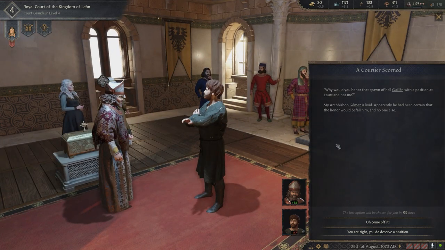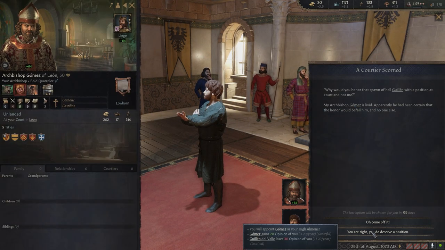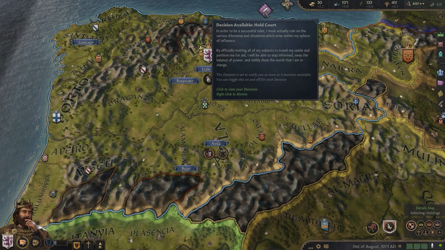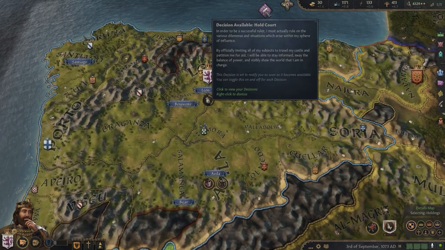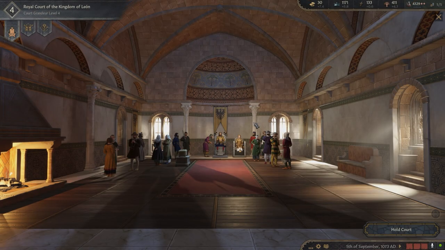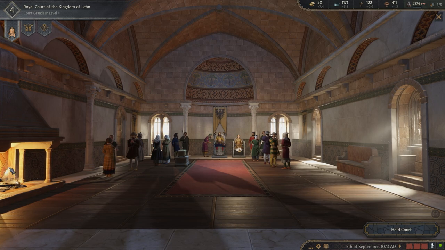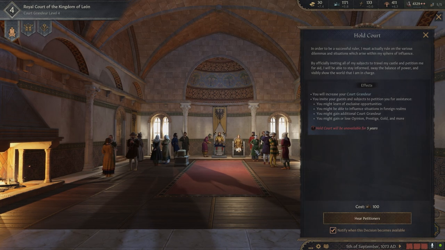Spawn of hell, exposition not me. My Archbishop Gomez. High elm owner. Okay. Ugh, I have no money. 7.3, hold court. Alright, let's just do a hold court before we end today's episode. Oh, there's a fireplace. Was there always a fireplace? I don't remember. I don't think so. Hold court.